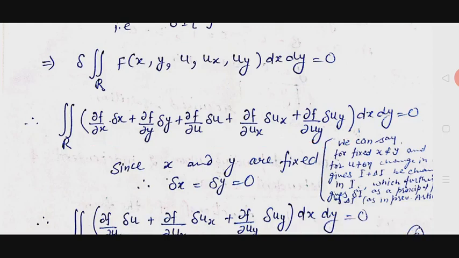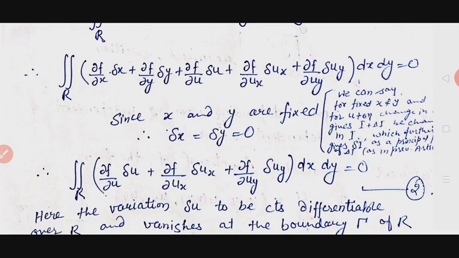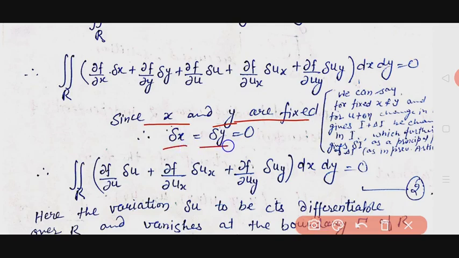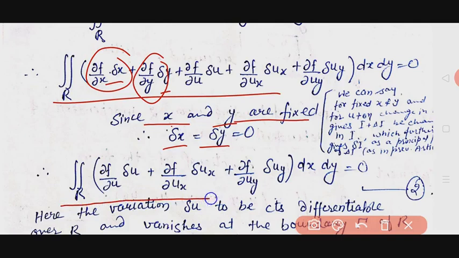In the theorem which we discussed in the last lecture, lecture 3, you have to find the extremal value for the functional I. While taking the variation we were considering the independent variables as fixed. So here x and y are the independent variables, we keep them fixed. When x and y are fixed, delta x and delta y will be equal to 0, so that part will be eliminated. So this integral becomes the double integral over the region R of curl f by curl u delta u plus curl f by curl ux delta ux plus curl f by curl uy into delta uy dx dy equal to 0. I call it equation 2.